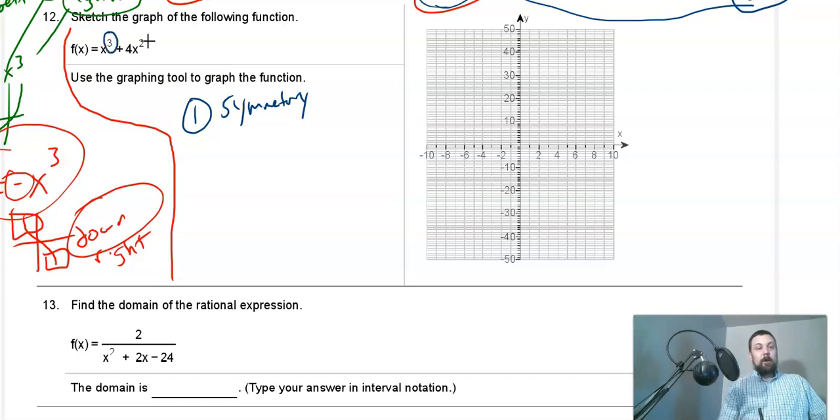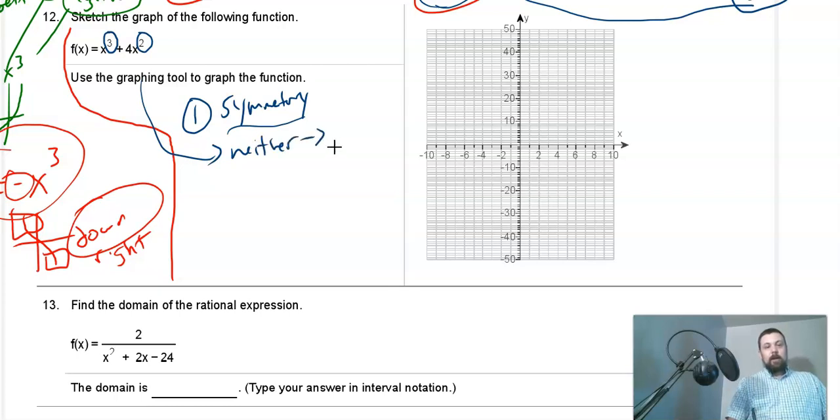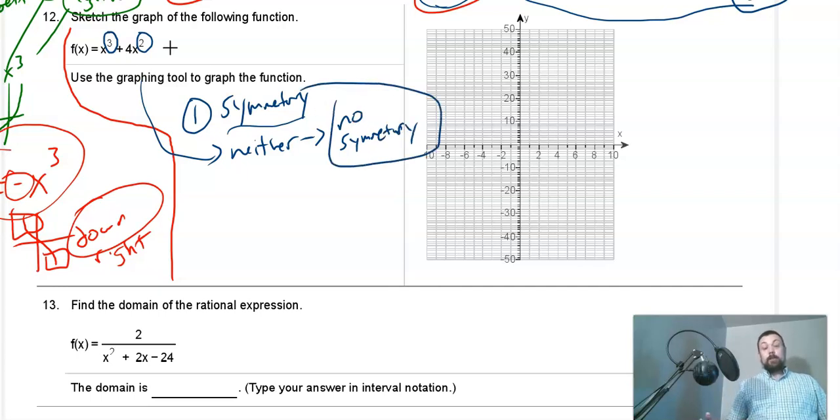The exponents are mixed, right? We have one odd power, one even power, and so it's neither, right? In order for a polynomial to be an even function, all the exponents have to be even when it's multiplied out like this. To be an odd function, all the exponents have to be odd. If it's mixed up, it's neither, right? So this function's neither even nor odd, which means there's no symmetry. Again, I hesitate to make such a broad conclusion about this function. Maybe there is some kind of symmetry to it, but it's not one of the basic symmetries that we talked about in chapter 2. All right, so symmetry is not going to help us out.